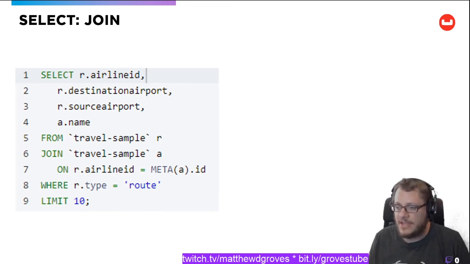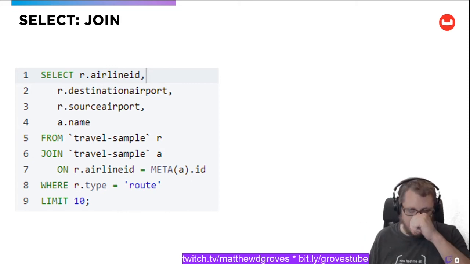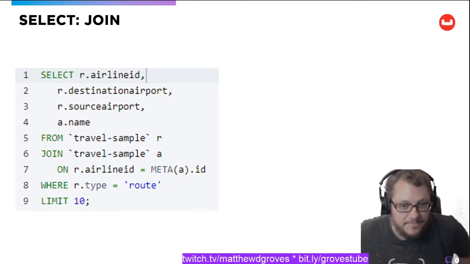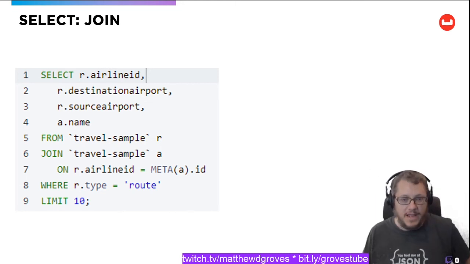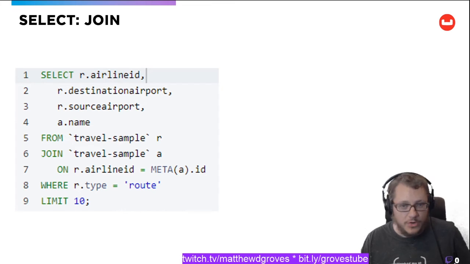And then on line 7, we're going to join the airline ID value. So it's what airline 137 equals, and that META keyword there. This could vary from database to database, but in Couchbase, this is how we say the document key in SQL. So we're just joining this document to another document based on its key. Again, kind of like the foreign key concept.